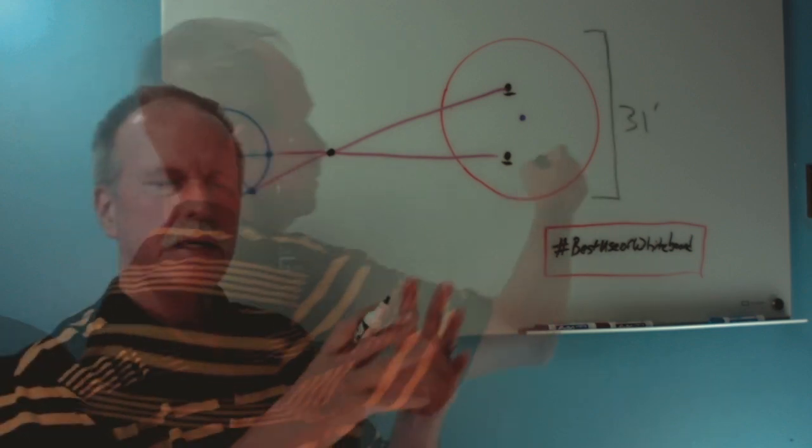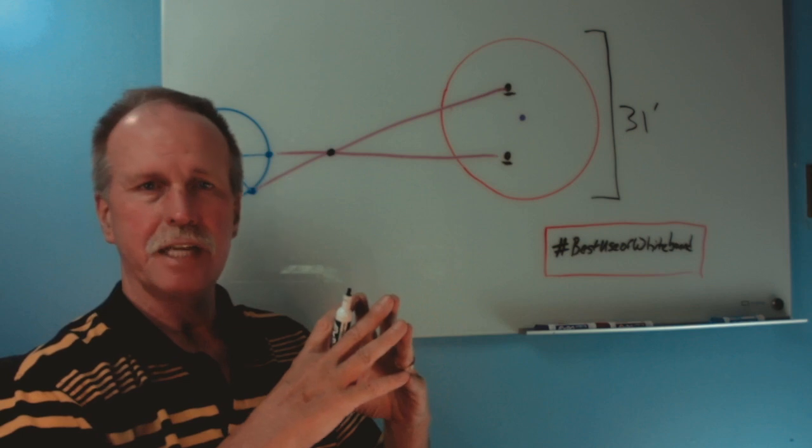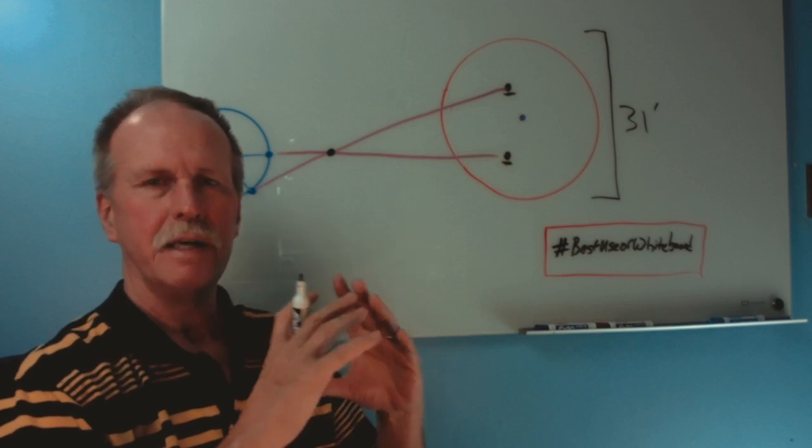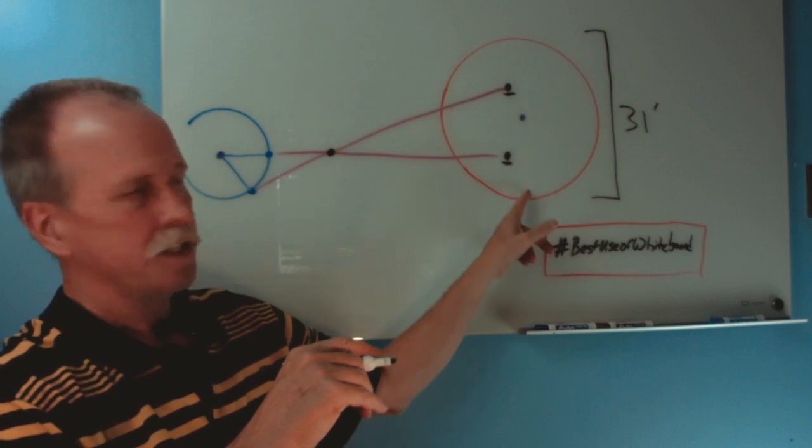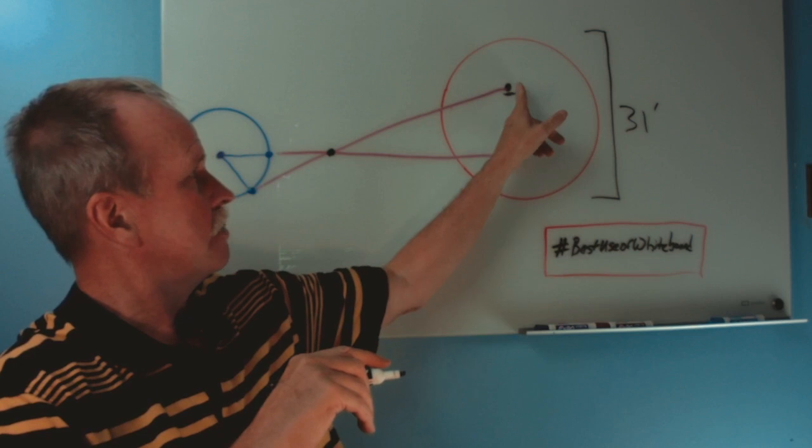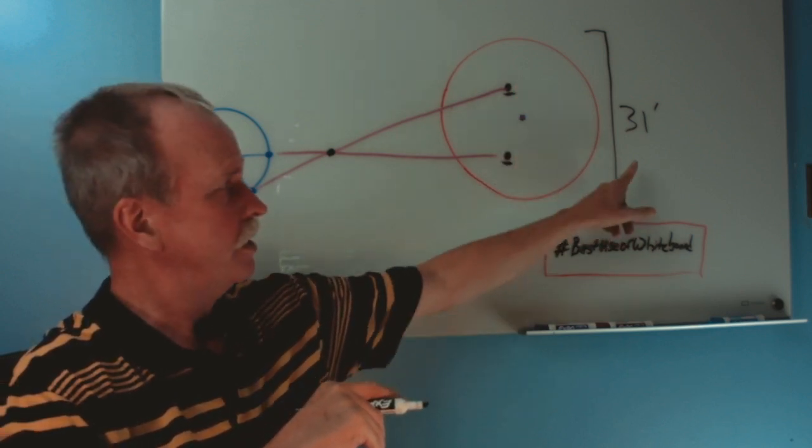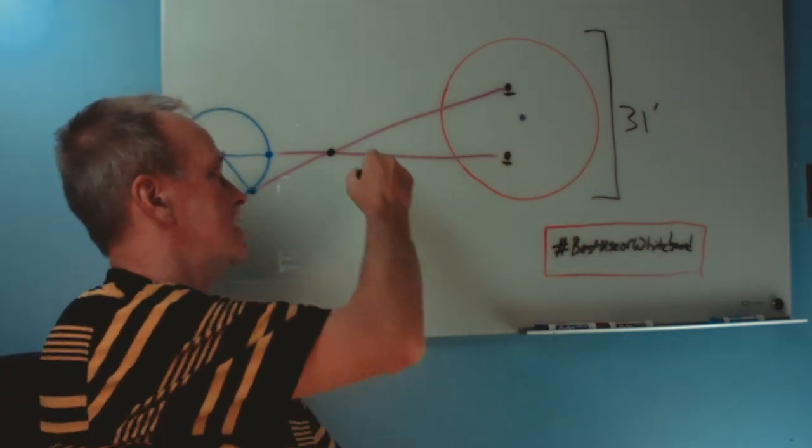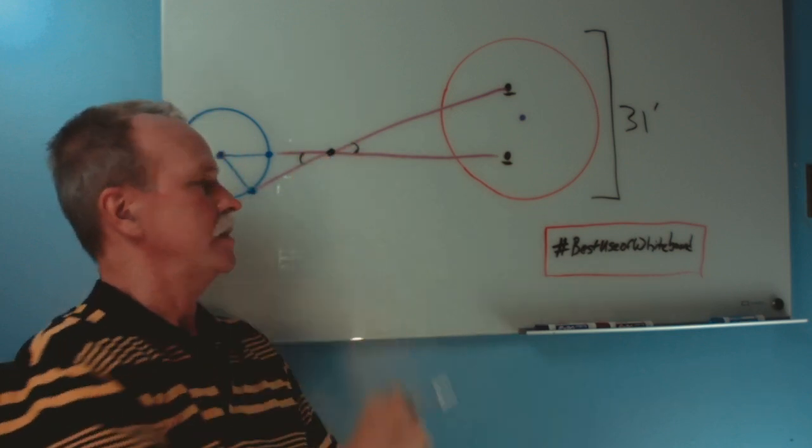Well, that's rather simple. Now we know that the diameter of the Sun is 31 arc minutes. That changes on a day-to-day basis, but we're going to know what it is precisely to the arc second on the day of the transit. So if we know that this diameter is 31 arc minutes, we can figure out how many arc minutes and arc seconds separate that image of Venus from that image of Venus using this 31 minutes as a scale. Now the interesting thing about that is that gives us that angle right there, and that angle is the exact same as that angle.